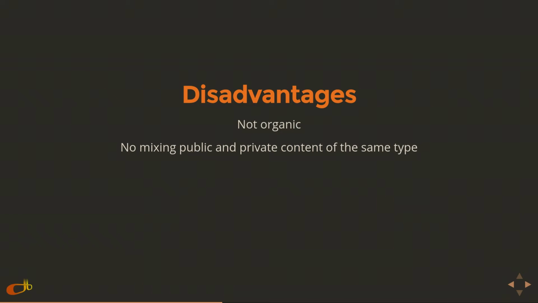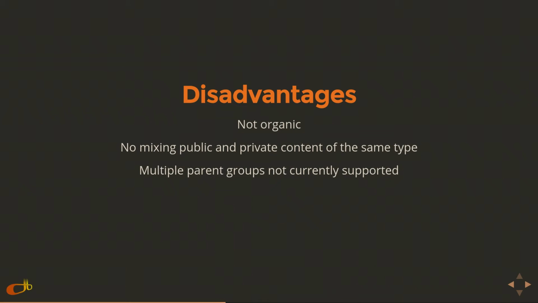There's no mixing of public and private content at the same time right now. So you can't have an article in a group and have it be public, and then have another article in the group and be private. It's a pretty big loss, but since group implements node access, adding that in isn't something that would be that difficult. It's just not there.